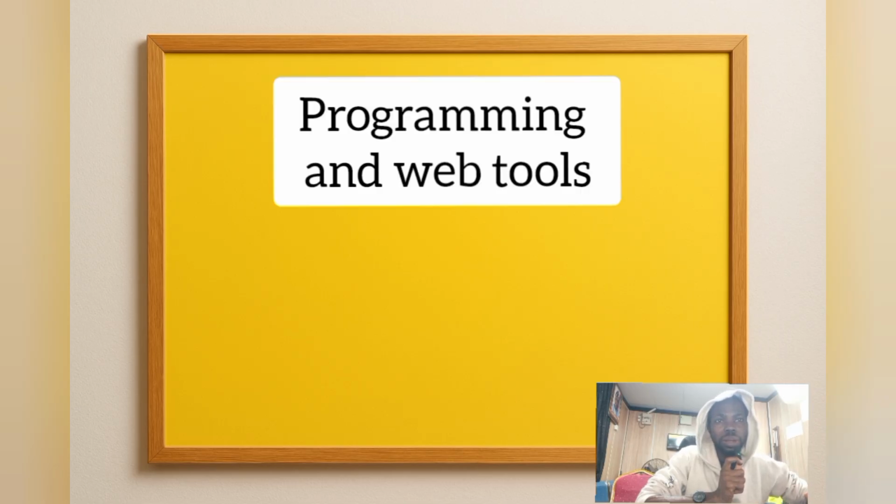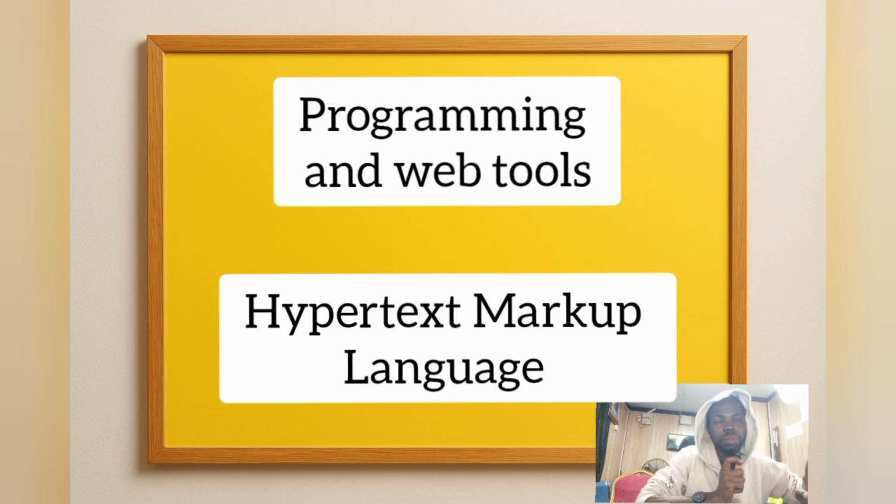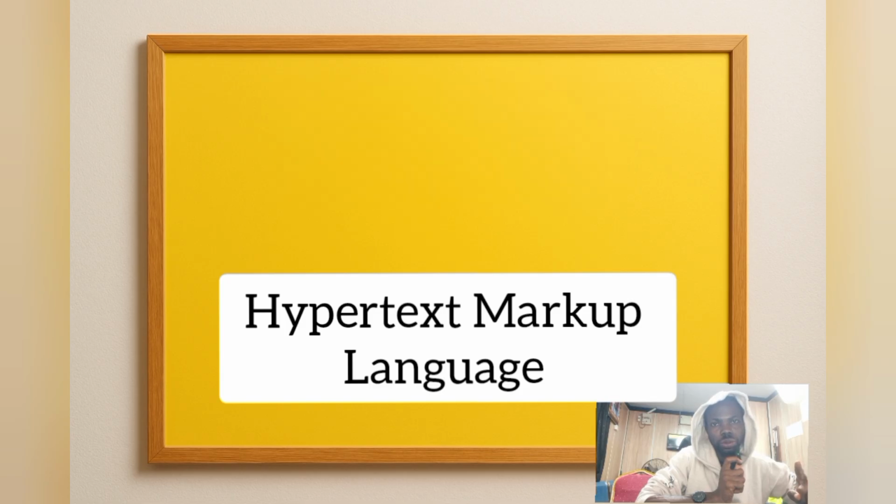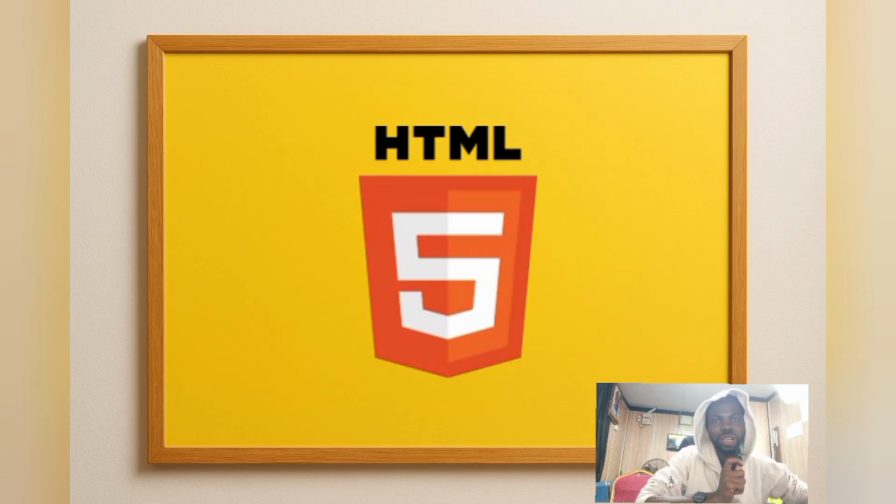Right. So under programming and web tools, we have Hypertext Markup Language. HTML is a language. They say it's not a programming language, but a markup language. But all the same, programming languages are languages that you use to give instructions to the computer. But let's not go into that. So HTML is a language which we use to structure websites. You understand? Don't worry. When we get to HTML, you will understand how it works better.